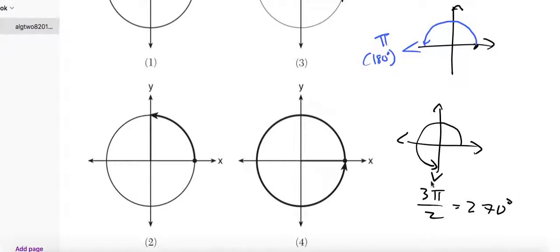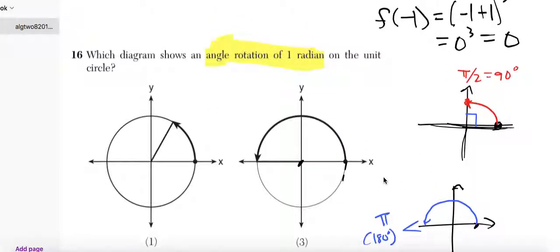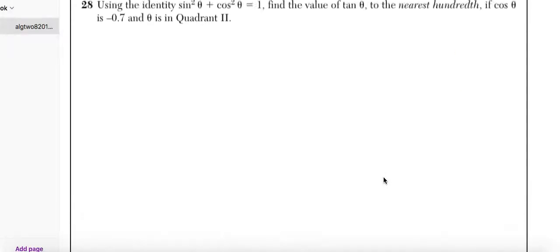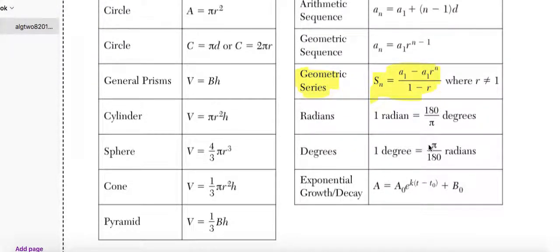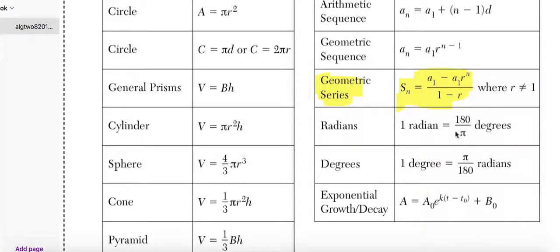And then choice 4 here is 2 pi radians when you made a full circle, or 360 degrees. Remember 360 degrees in a circle? So 1 radian, if you look in the reference table, they give it to you, but if you use the fact that 180 degrees is pi radians, you could use that to quickly find the measure of 1 radian in degrees. That's one way to do it, but let's look here. 1 degree is pi over 180 radians, and 1 radian is 180 over pi degrees.